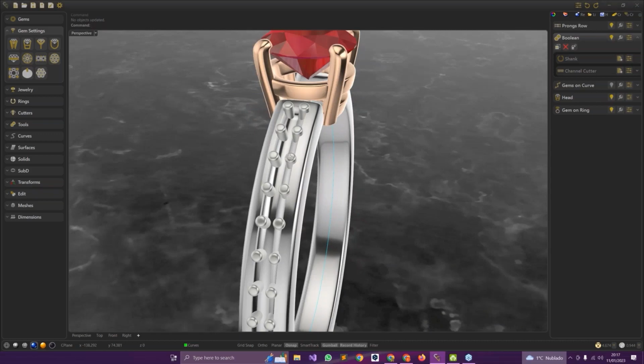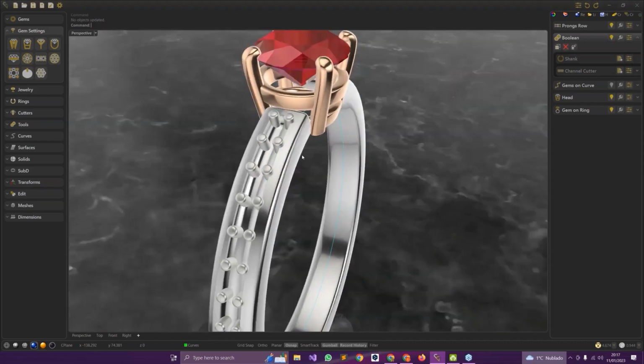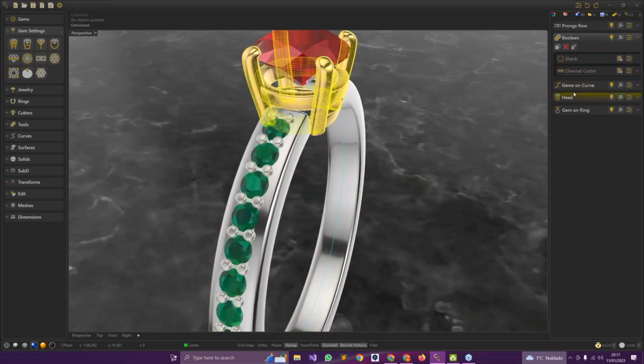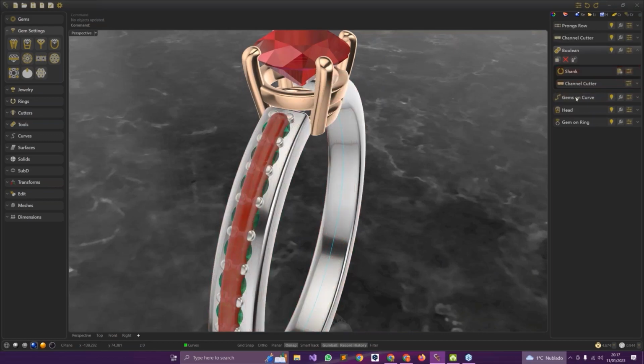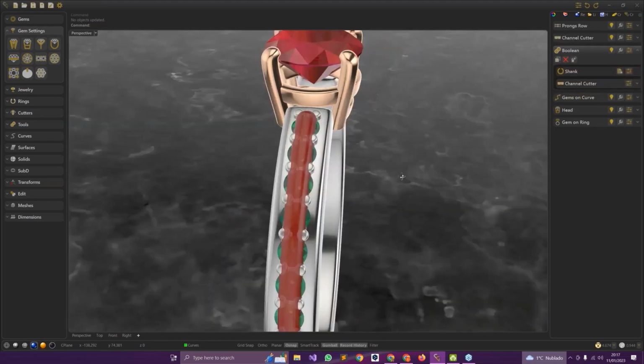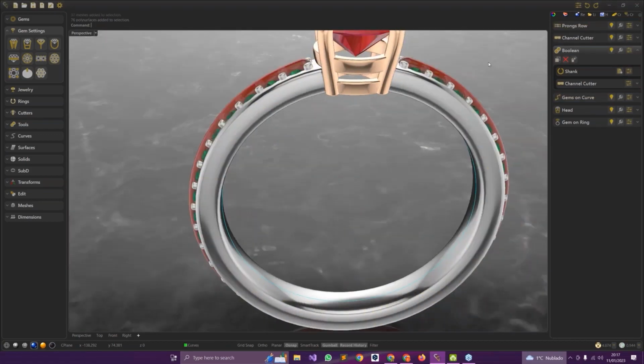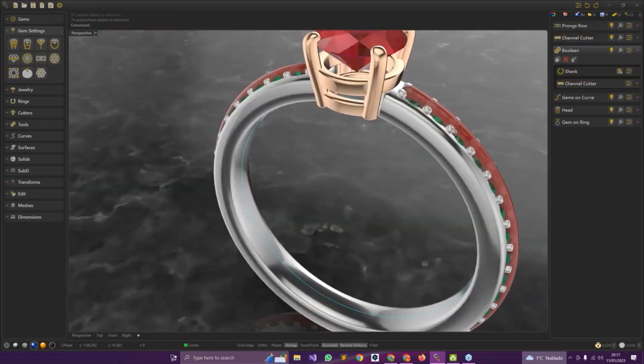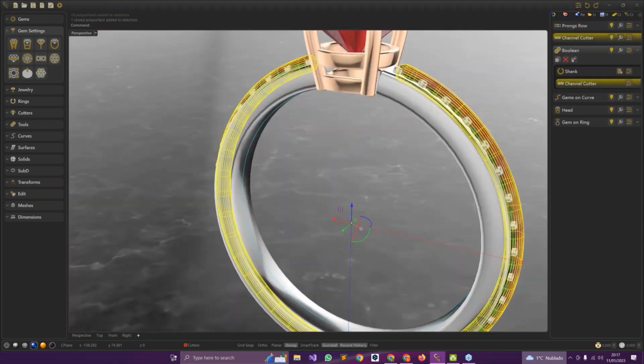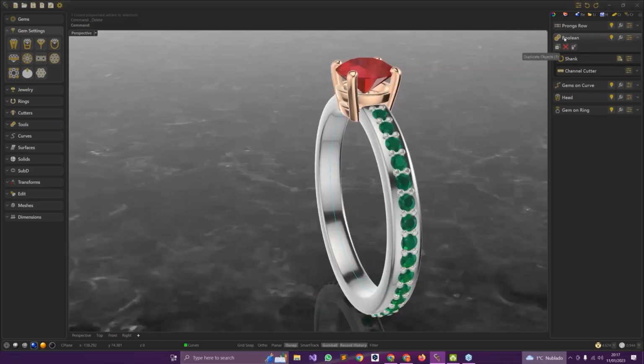But there is no need to add to the document to edit any object in the tree. But anyway, if you want to add it because you want to use this cutter, for instance, with another object, you can restore it at any time. You just click here, and as you see, the object is back. So you can go to here and use this channel cutter at any time. And if you don't want it anymore, just select it and delete it. And the object will disappear from here. And it will be reflected here as well, again.